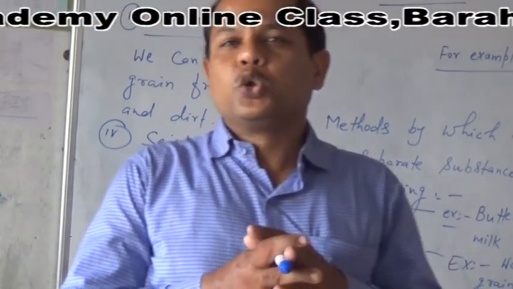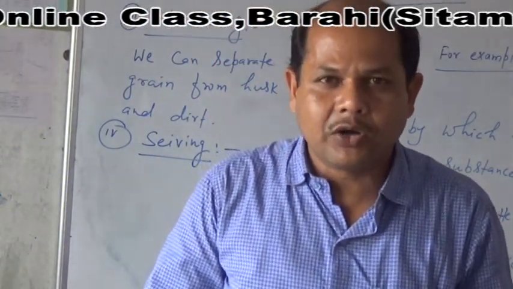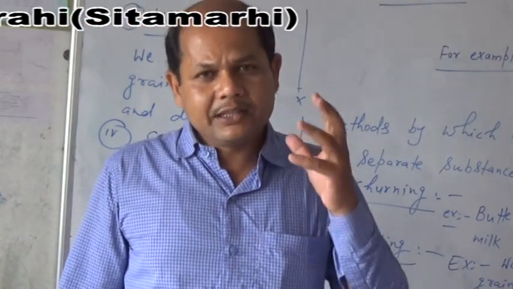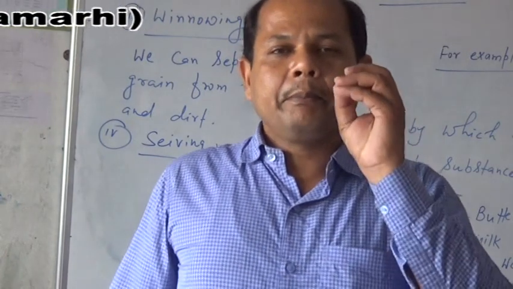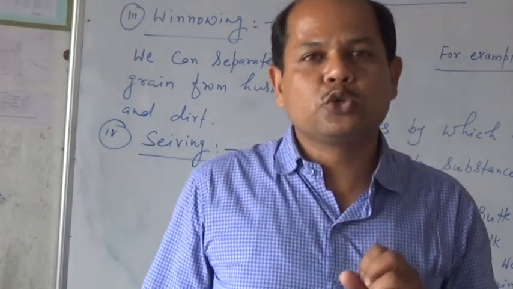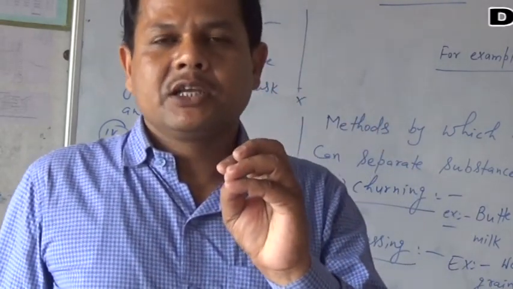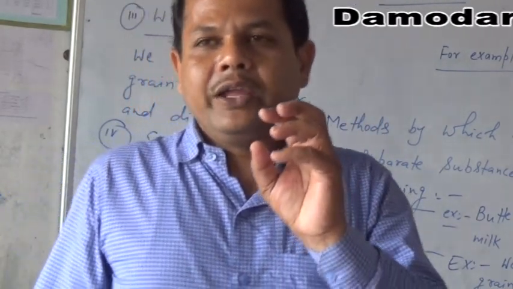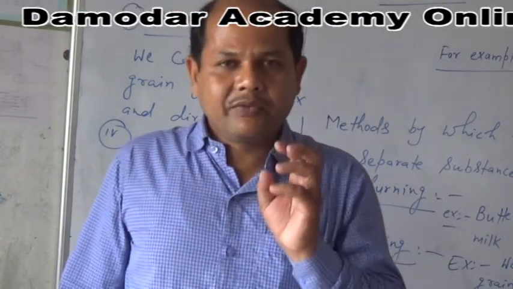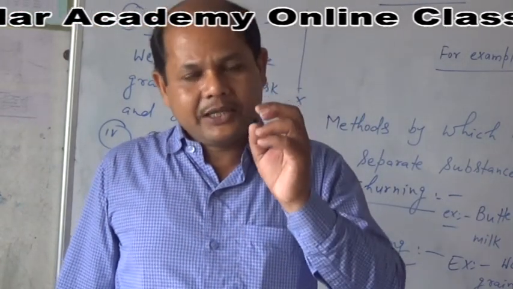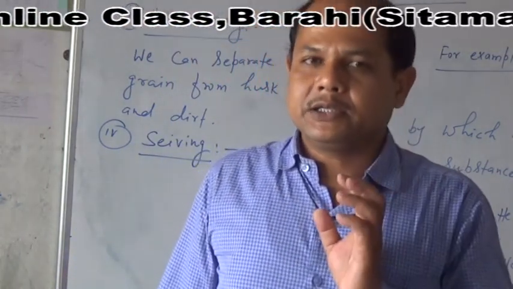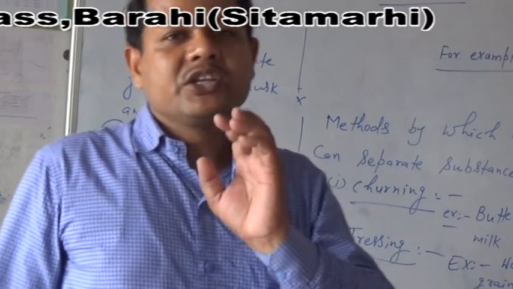We do our construction work in which sand is used. In sand there are big pebbles present. If we want to remove the pebbles from sand, we use sieving. So we can easily say sieving is the process by which we can separate fine particles from big particles with the help of a sieve.